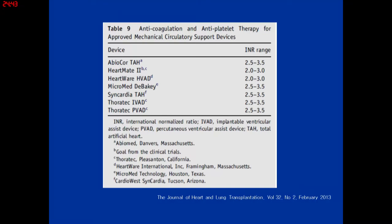INR management has gone back and forth. We were excited with HeartMate 2 that lower INRs could be used, driven by concern about GI bleeds — but that later led to more pump thrombosis. Per current guidelines, we're back to running INRs between 2 and 3. Patients in AFib should be kept at INRs definitely greater than 2. With home INR machines, patients check their INRs once a week, making management much easier.